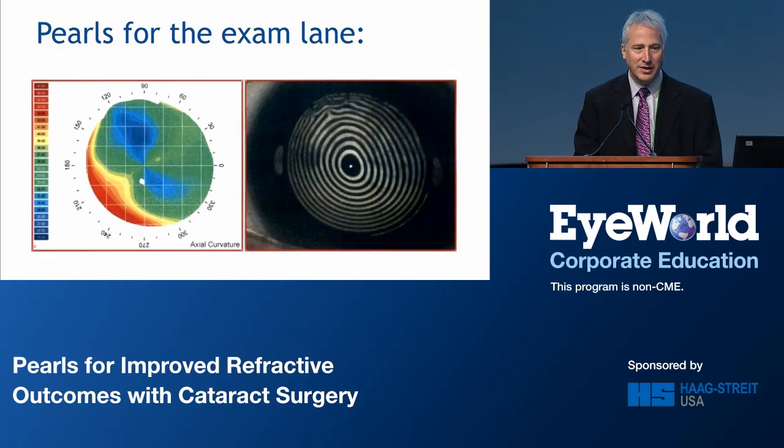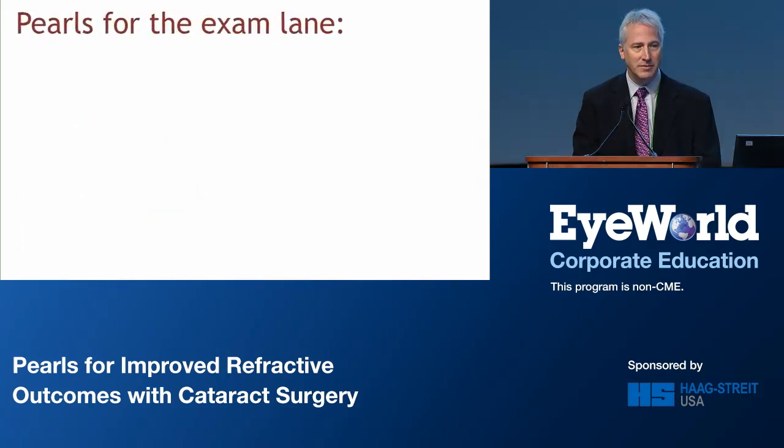And then we've got one that looks like this. And we say, boy, the Myers look pretty good in most areas. There's a really high amount of astigmatism. So is there anything else we need to think about? Well, there is irregularity. We recognize that. The most irregular component is up there. And as it turns out, this could be map-dot-fingerprint dystrophy, so we look at that and correlate our exam to it. Or it could be trauma-related. It turns out it was trauma-related in this instance.